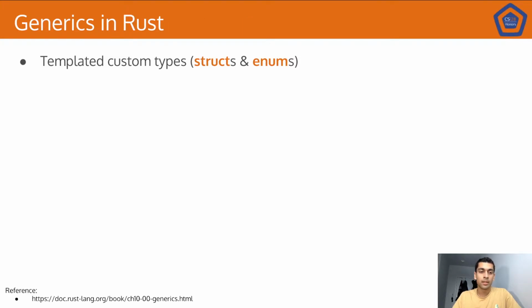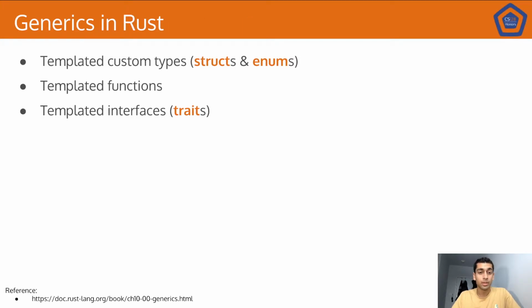So in Rust, there are three different ways to use generics. You can use them in your own custom types, structs and enums, as you've seen in the standard library with vectors, hash maps, hash sets, etc. You can also use generics in functions. You can have a generic function that acts upon a bunch of different types of data. You only have to write the function once with the generic type. You can also template interfaces with generics, so traits. We will get more into this in the special topics section of this class towards the end of the semester. But right now, we're going to focus on simply implementing generics on custom types, so structs and enums.